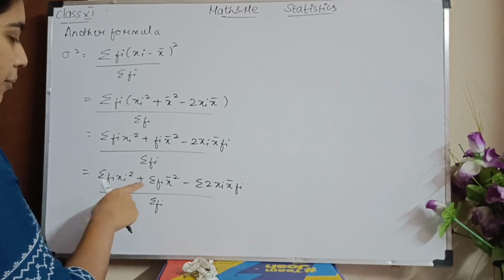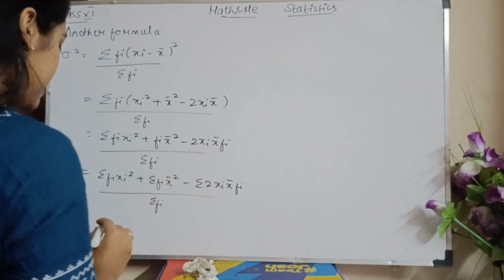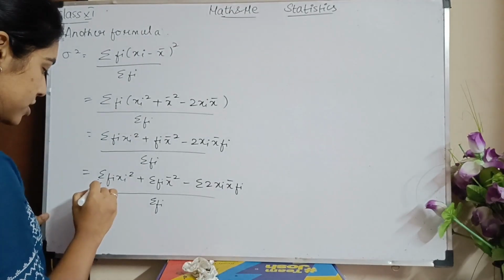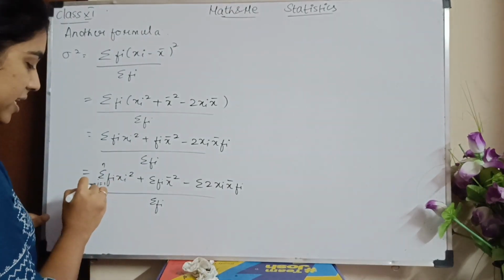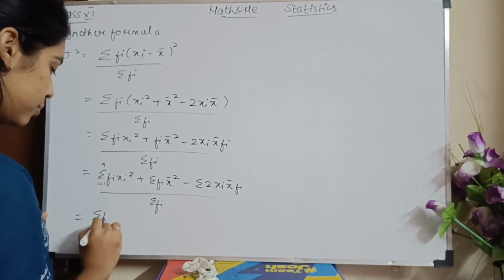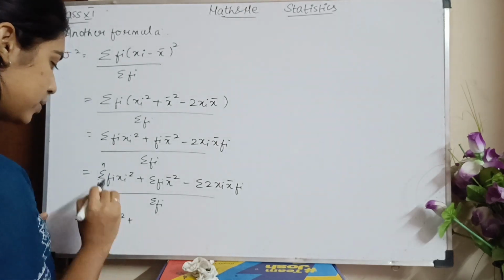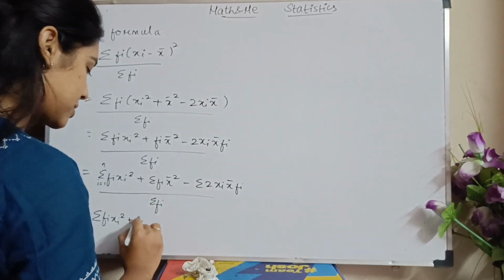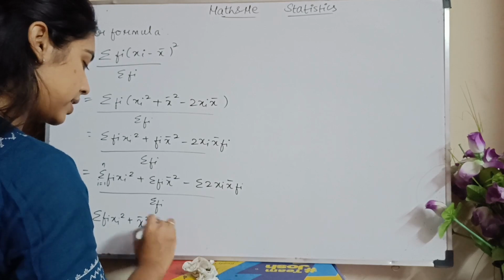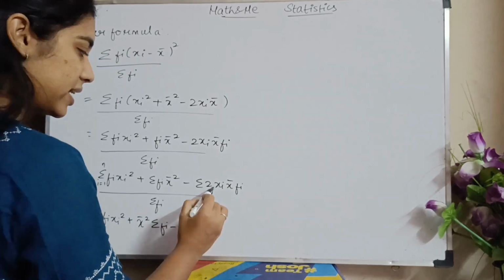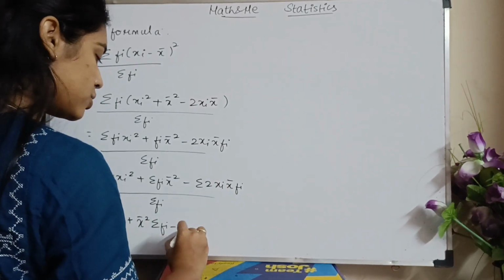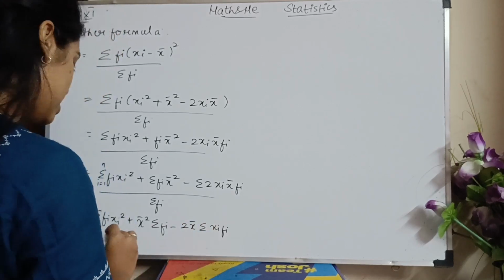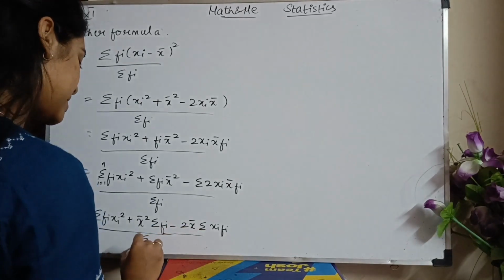So what I'm going to do now, I'm going to take everything that is not dependent on the summation outside. So what will I have? Fi and xi both depend on the summation. The summation is from i equals 1 to n, correct? So i is the variable of the summation and I have i for both the variables. So fi xi square, I can't do anything with this. Here x bar square is not dependent on the summation, so I can take the x bar square outside and summation of fi will be inside. Minus, in that place I can take 2 x bar outside. So I have 2 x bar summation of xi fi, the whole divided by sigma fi.